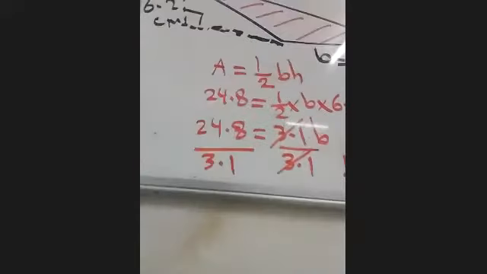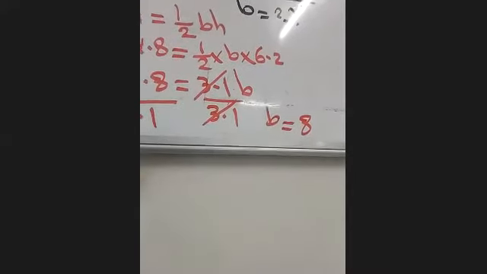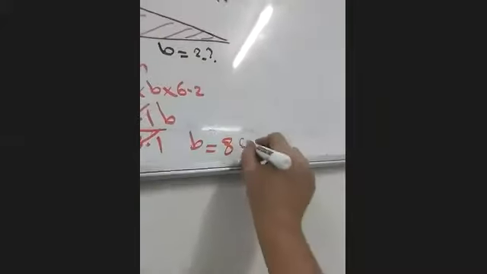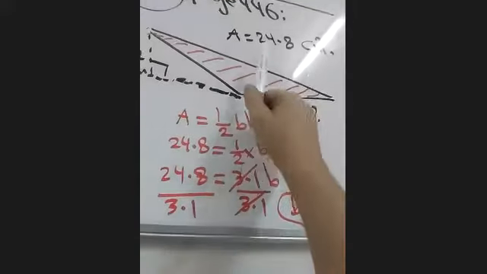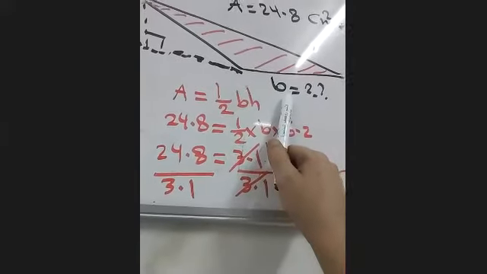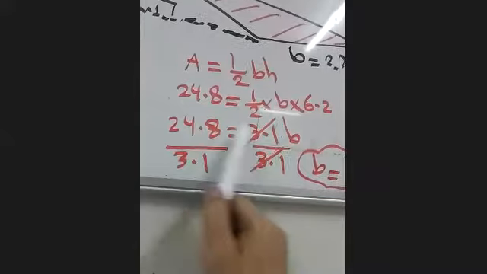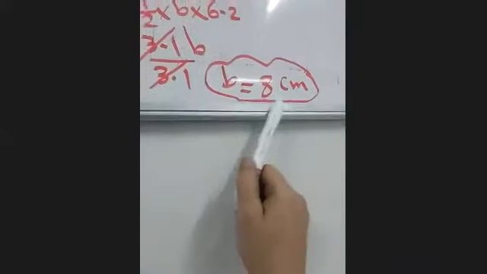What's the unit? 8 centimeters, the same unit as the question. So here, guys, thank you, Abdul Rahman. Here, the area is given, not wanted. The base is the wanted dimension. So start with the formula, replace, multiply, do what you want, then solve your equation. You will find the answer.